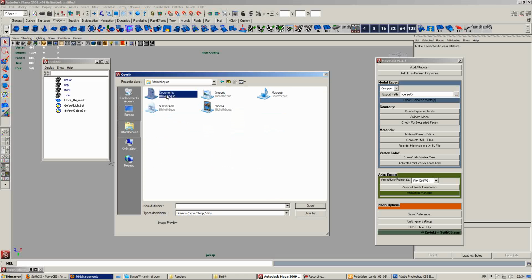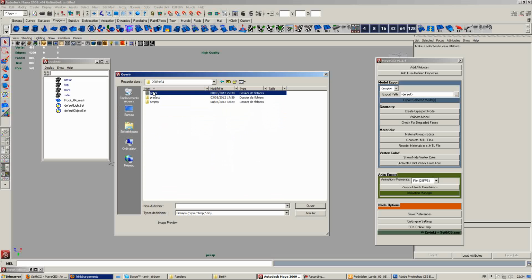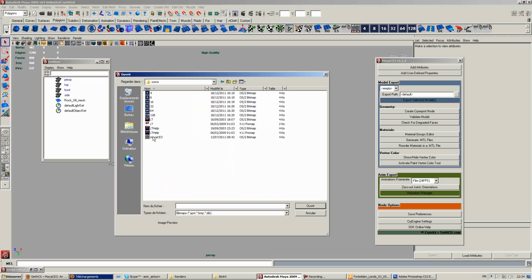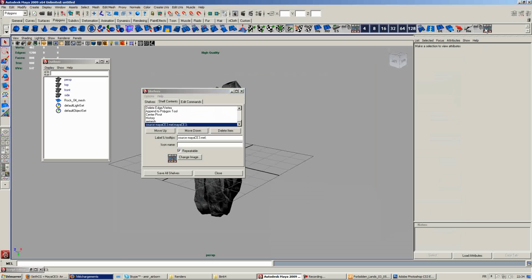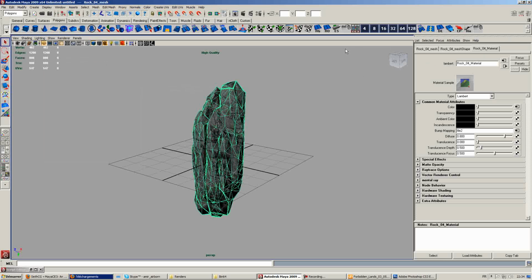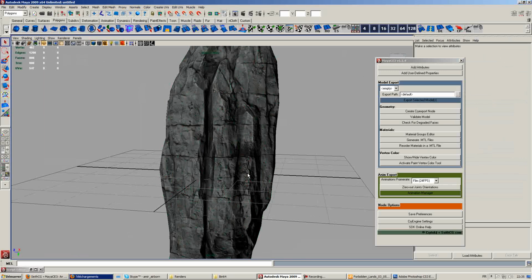Which is usually in your Documents, in Maya 2009, prefs, icons, and you find the icon over here and open it up. Then whenever you click, it loads up your MySE3 window. Alright, so after you're done installing the plugin, it's really easy, very self-explanatory, just a few clicks and you've got it working.